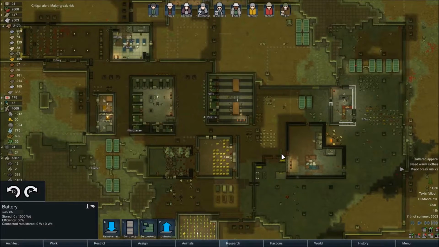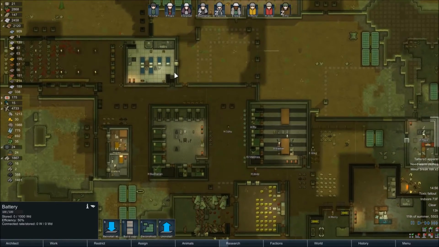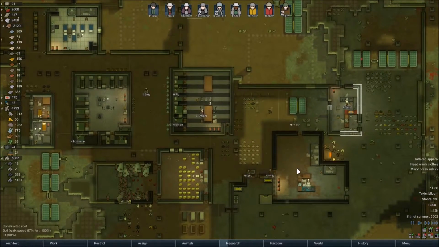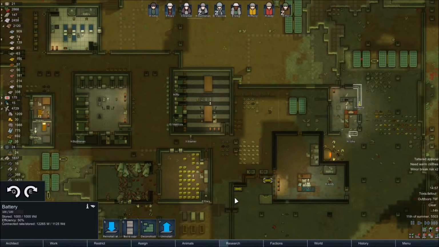So these must have broken down. No reason they would lose their power otherwise. Get them hooked up, and then I'll move the one that's fully charged off to the side. Hospital is so close to being complete. It's exciting. Move you down here.